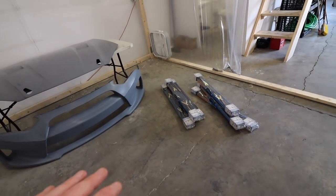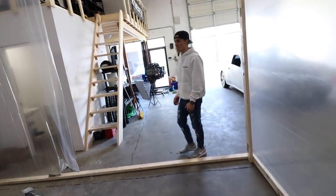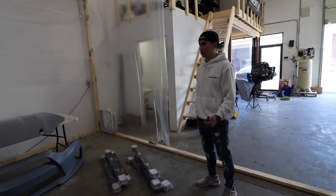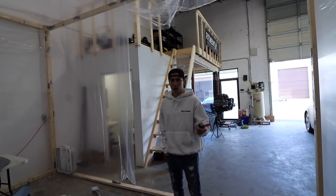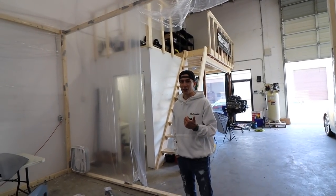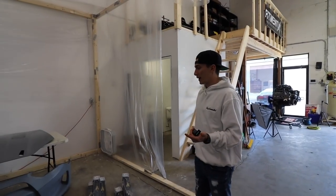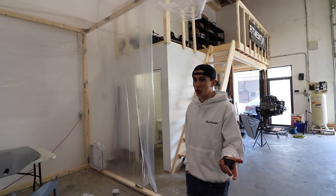Exactly. So the way that we're going to do things, I just went out and bought sawhorses and then we're going to paint the bumpers, the hood. I guess that's all you really have. I have bumper, hood, skirts. Yeah, I got both bumpers, hood, and then door latches and mirrors. And then my shark antenna, which is nothing. But we should be good to practice with the white, because white is apparently the easiest color to lay. Yeah, because it's hardest to see imperfections in white. And it's going over top of white, so when you open the door jambs, there's just a different white, but it shouldn't bug anybody.